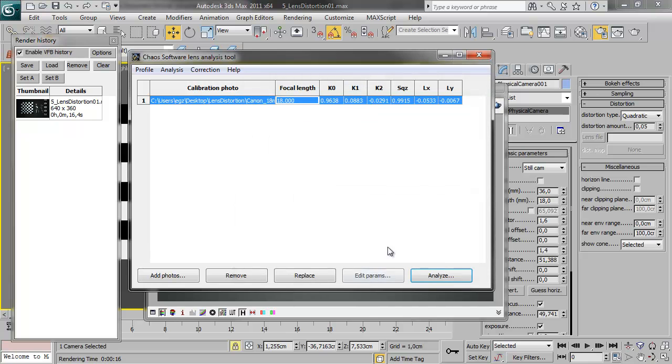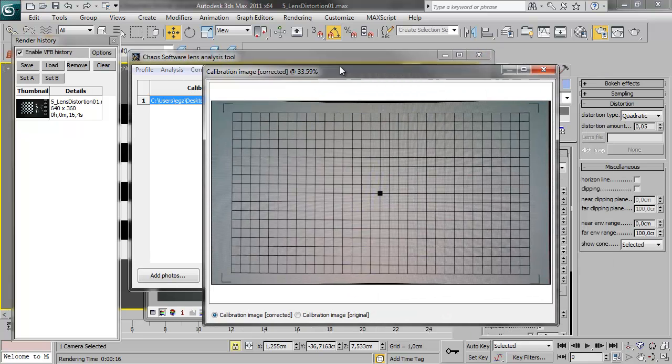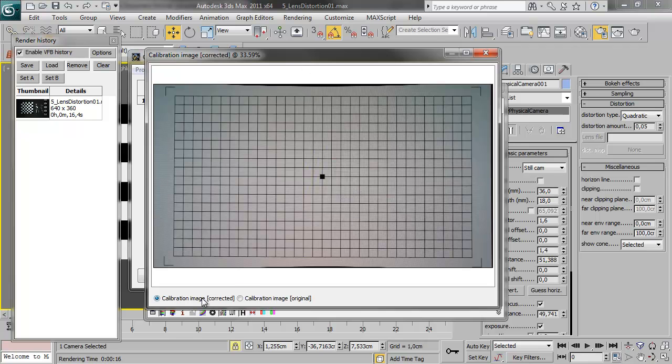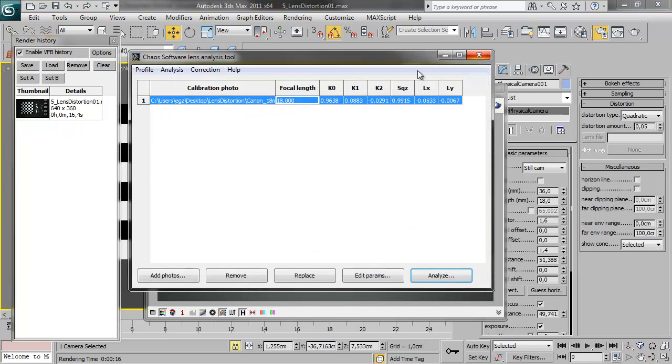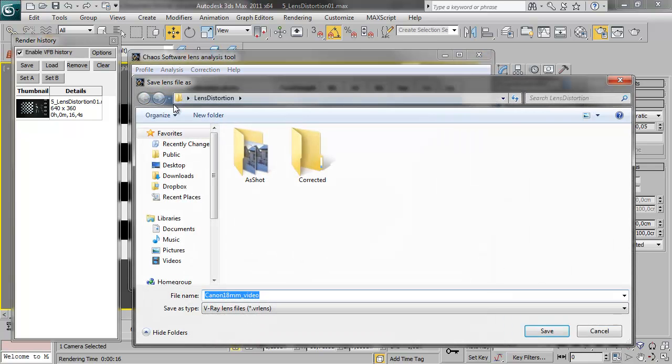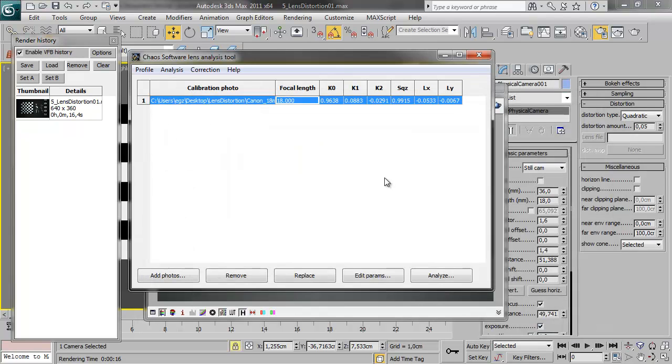Okay, it says OK, quality perfect, and then I can go in and test the correction. So this is my corrected frame, and this is the original image that I shot. I can now go in and I can save this profile. I'll call this Canon 18mm video, and I'll save this.